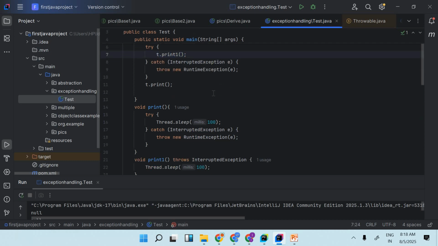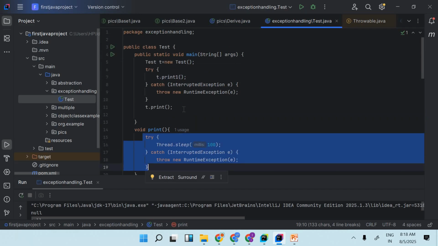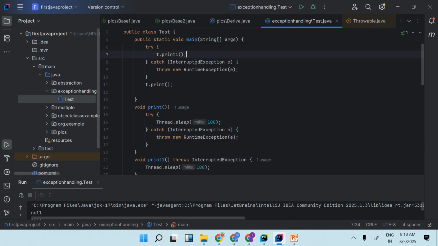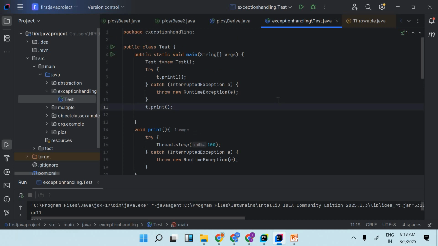So remember, if you are handling the exception with the try catch block, that is the interview question actually. What is the difference between try catch and throws keyword? When you use the throws keyword, the calling place has to handle it. But if you go with the try catch block, at the time of calling it is not required to handle it. It will directly work. So that is an example here, it will work fine. That is the difference between throws and try catch block.